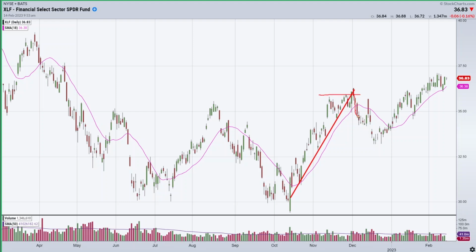Then look at what happened, though. We get a little bit more confirmation with a firmer break, and then we rally up, and notice how this 18 is now declining as we test the high. Okay, so now I've got confirmation of a potential trend reversal as long as this line slope doesn't reverse back up. And it was only up for a day, and by the end of the day it was below it. And then we get a new low here.